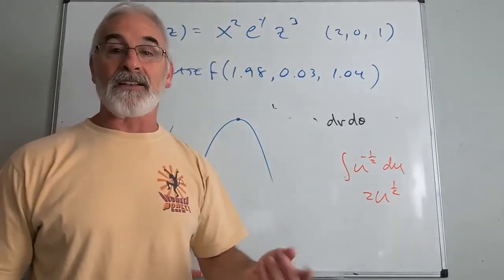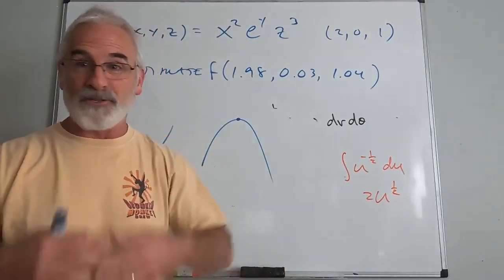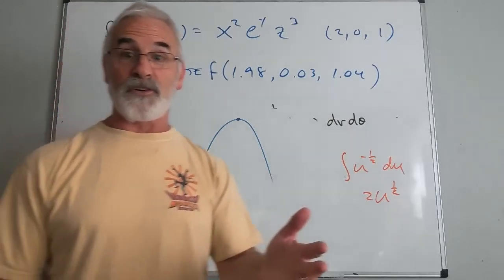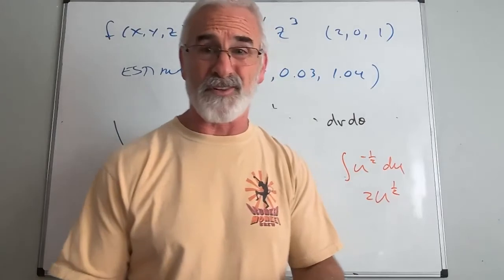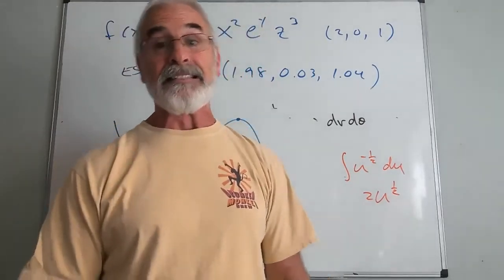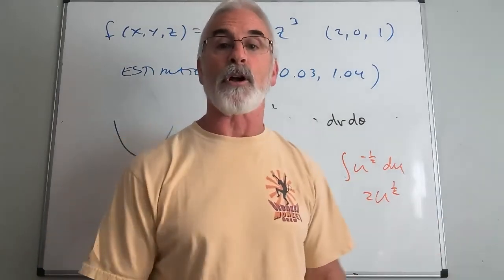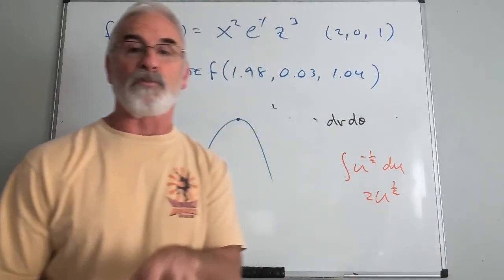The problem that we had is people were doing tests, but they were just picking points at random. In fact, I got a lot of people testing 0, 0, 0. That's my favorite point to test, but 0, 0, 0 wasn't on the constraint. So if I test a point that's not on the constraint, more often than not, it's going to lead to the wrong conclusion. So you have to choose a point on the constraint.